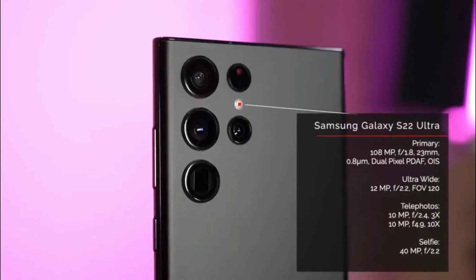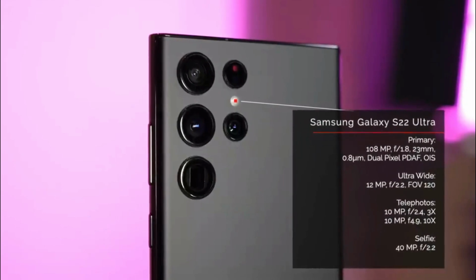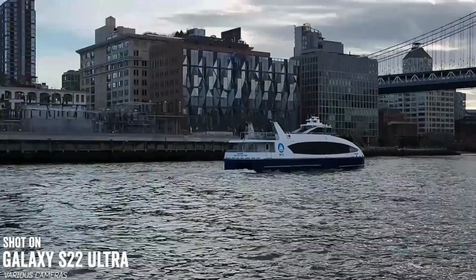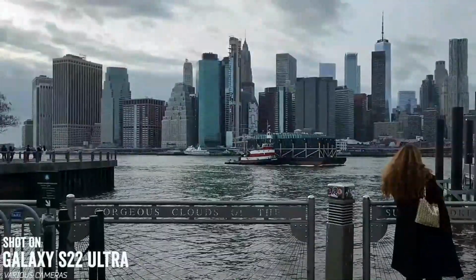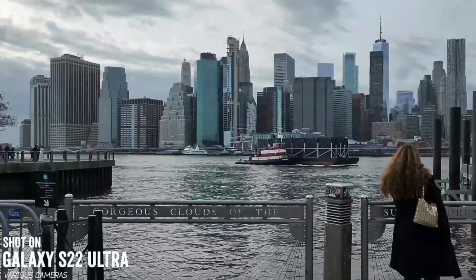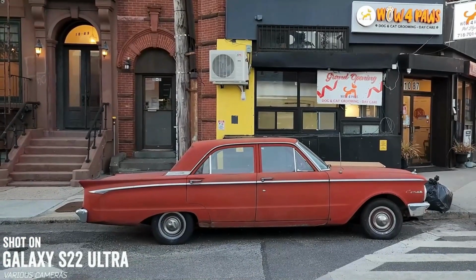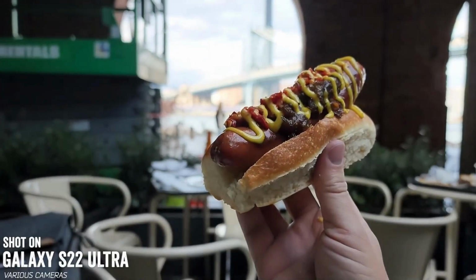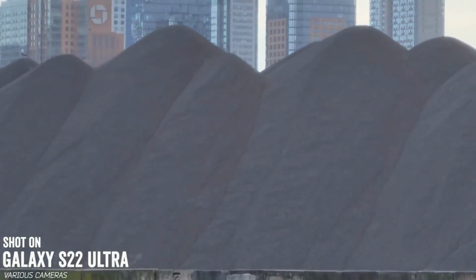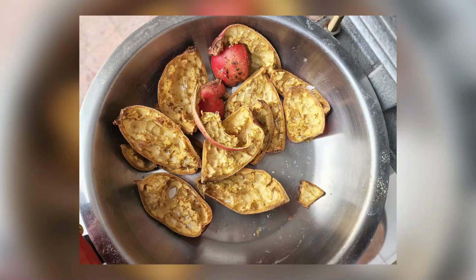There are two 10-megapixel telephoto lenses. There's also a 12-megapixel ultra-wide with a 120-degree field of view, and then there's the 108-megapixel main wide camera with an 85-degree field of view. The camera array is strong. It's not a complete overhaul of the Galaxy S21's camera system. This is better. The optical and space zooms are simply marvels of modern technology. Virtually every image we shot looked great.